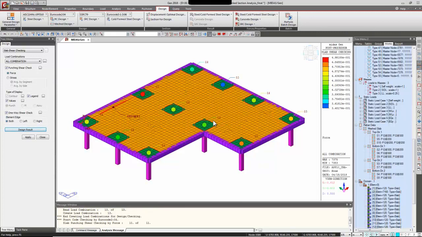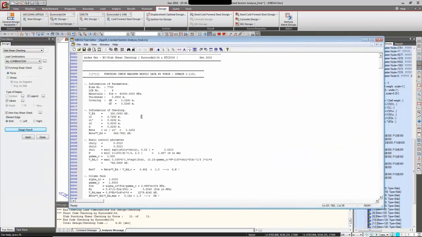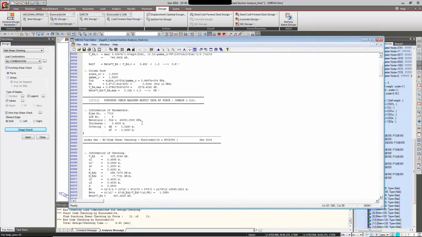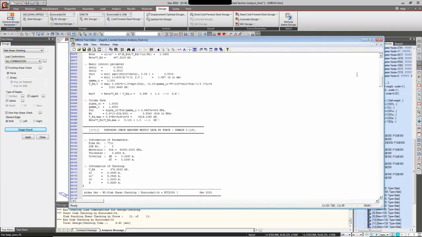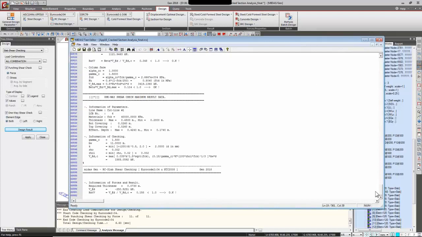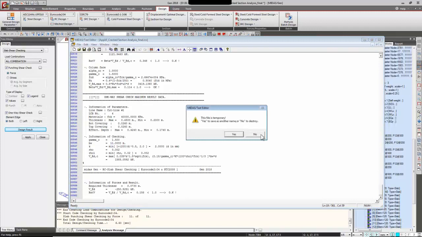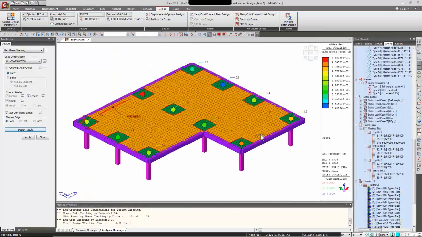As you can see that the reports are generated not only for the flexural design but also for the shear check, the one-way shear check as well. At the bottom we'll see the one-way shear check design result data. Alright, so this was about the punching shear check.